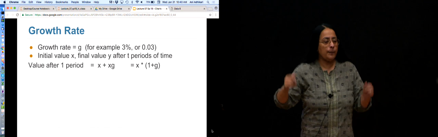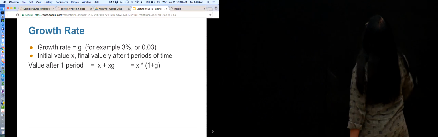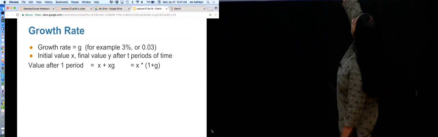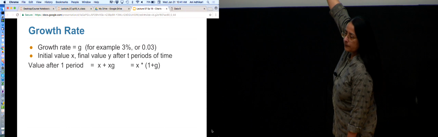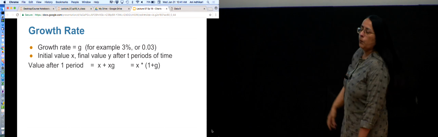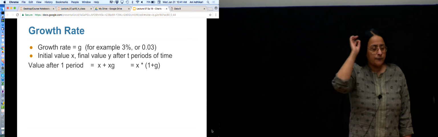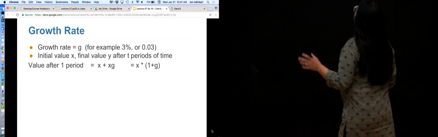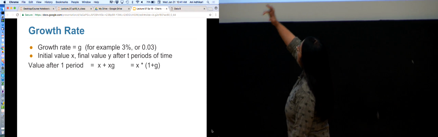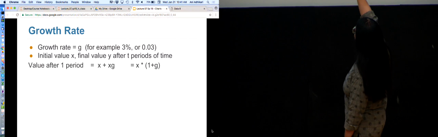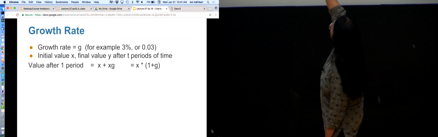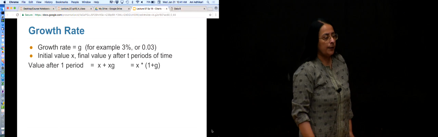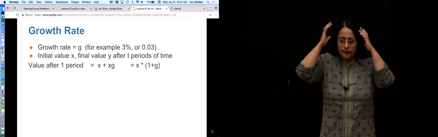Okay? So that's the total population that you have, and a little bit of pulling out the x says that after one period, you have what you started with initially times 1 plus the growth. So what I'd like to do is just fix the growth rate to be 3% in our heads for an example. If I start out with 1,000 people, then what I have at the end of one period is 1,000 people times 1.03. Right? And that is the base of the calculation.